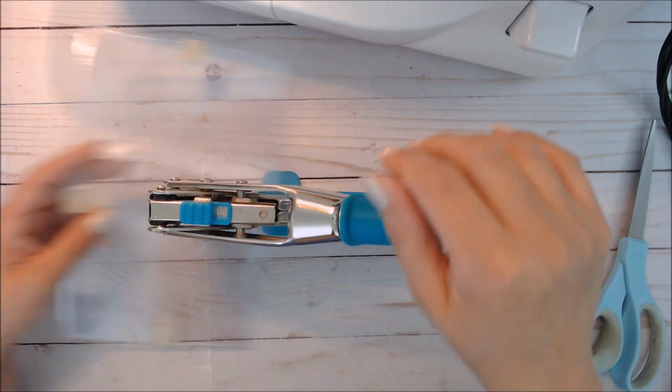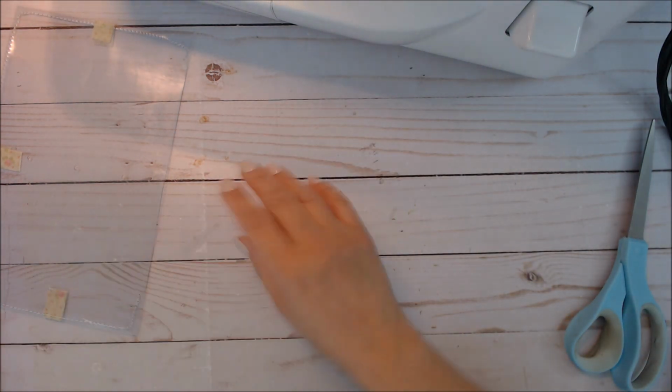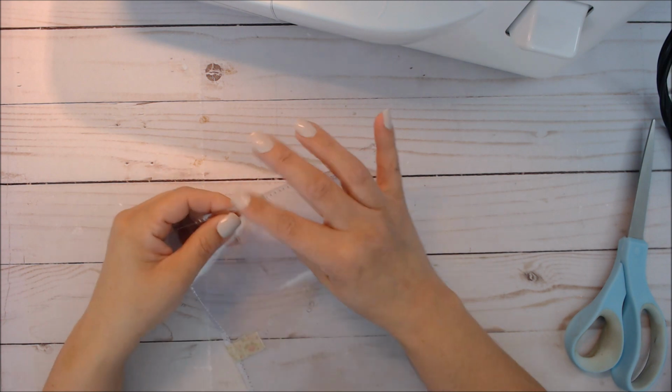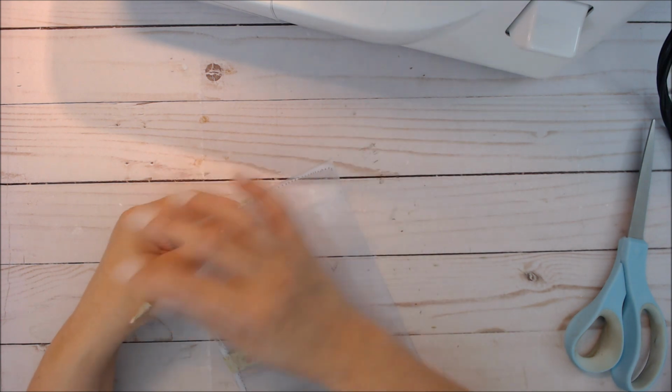Now this is going to be hard. I can't make any more marks on this because it's clear. It's not going to get covered up. You're going to see all that. But let's take off this stuff here. So this one should come off easier than the other one. We're just going to peel it all off.